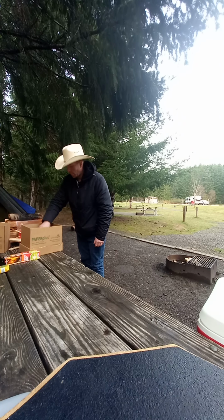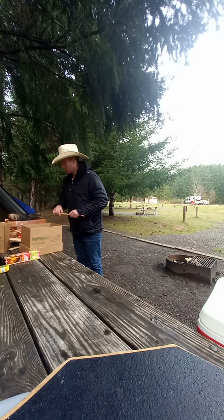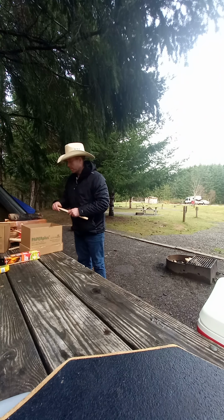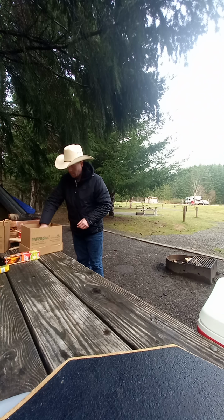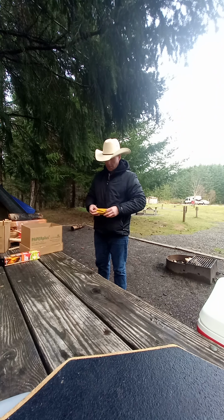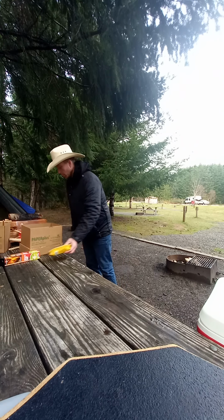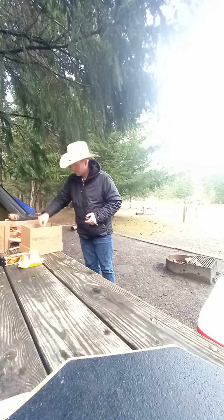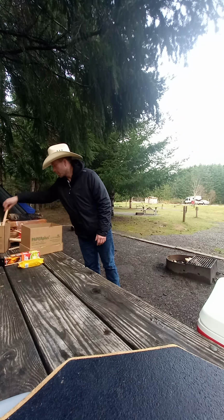And, you know, don't have to make it too complicated here. Again, you want to start with the smallest pieces possible, and then work your way up. So that's pretty good. Oh yeah, and the way these fire starters work, they're kind of like a Duraflame log, only a smaller version of it. So you peel up the wrapper like that, and then you have two points where you light it from. So let's get a couple more pieces in here. Alright, boom, pretty good. And then I have larger pieces readily available here.